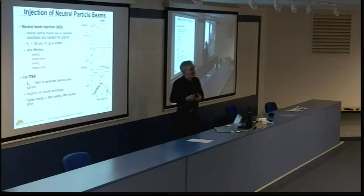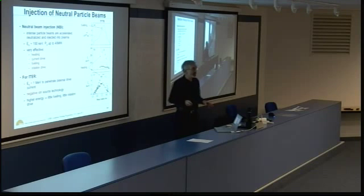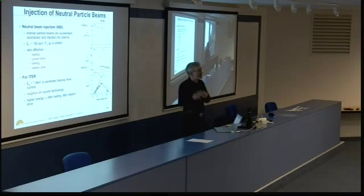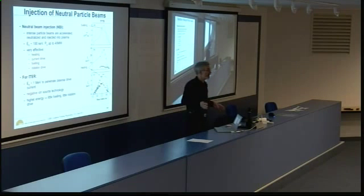The catch is that for ITER, to get the neutral particles into the plasma, you've got to increase the energy of the beam significantly. You've got to go from about 100 keV in existing experiments, which is a very well-established technology, to something of order an MeV. And that takes you into a very different technology. The problem is that here we can accelerate positive ions and neutralize them in a cell with good efficiency, roughly 50% efficiency. Beyond about 100 keV per nucleon, slightly below that, you find that the charge exchange cross-section for neutralization falls off very dramatically. So if you tried to use positive ions for 1 MeV systems, you'd find out that you neutralized hardly any of your particles. The efficiency would be down around 20%.